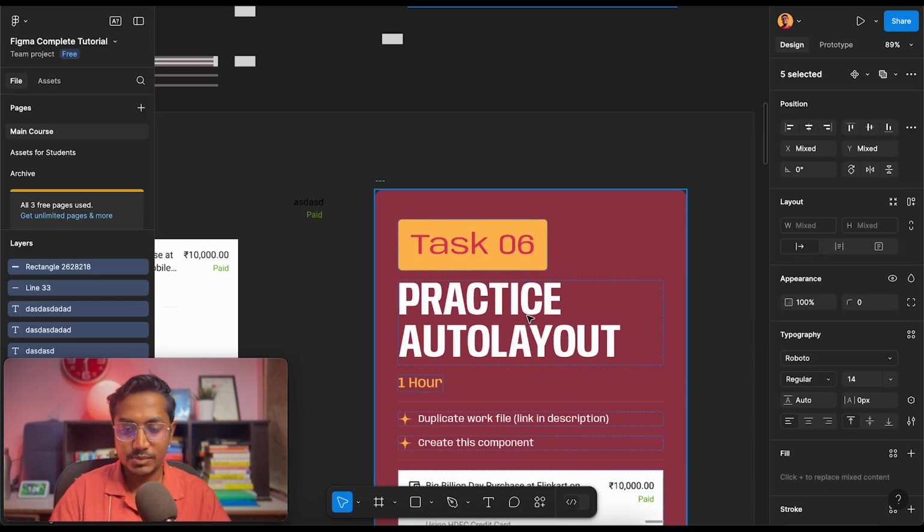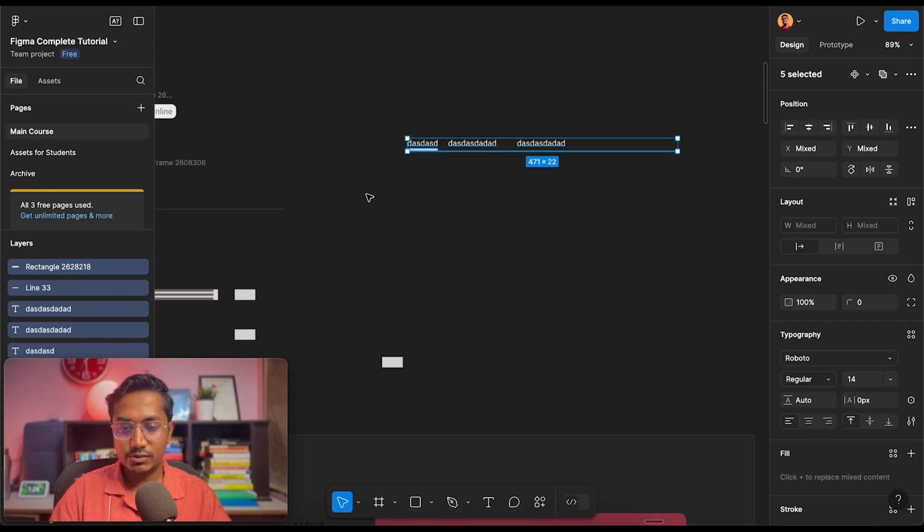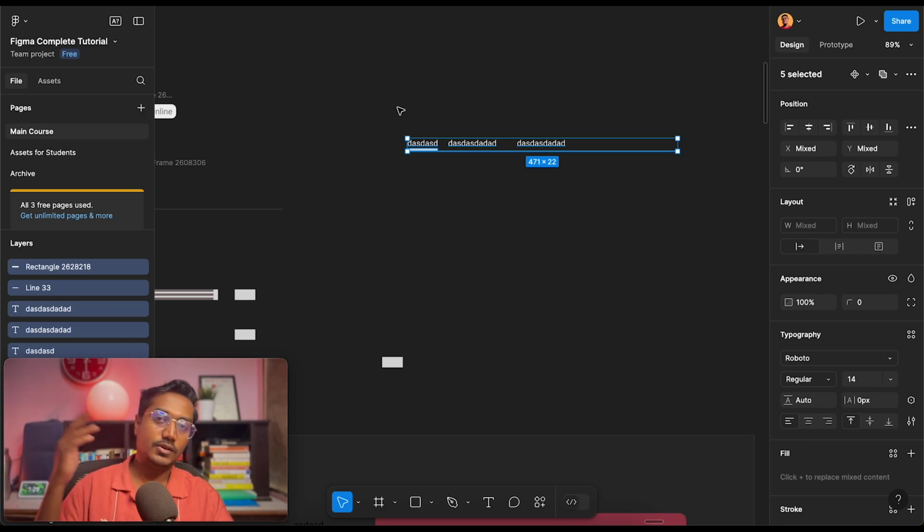Now this is also a bonus task for you. I know if you are able to create this, you would be able to create this as well. But if you can create this, then please share the link of this task as well. I'll give a shout out next time whenever I'm creating a video or when I'm going live.